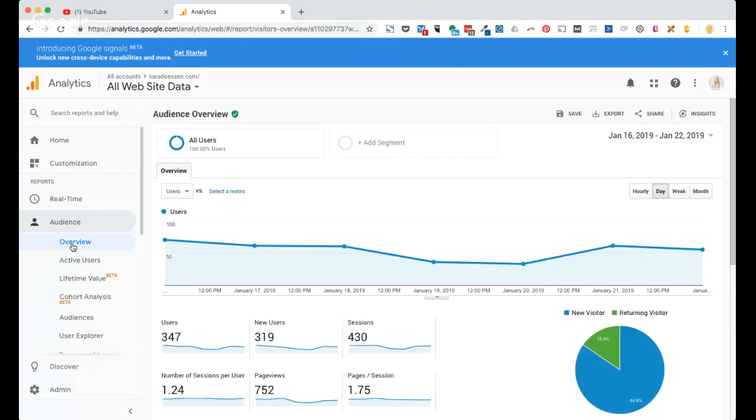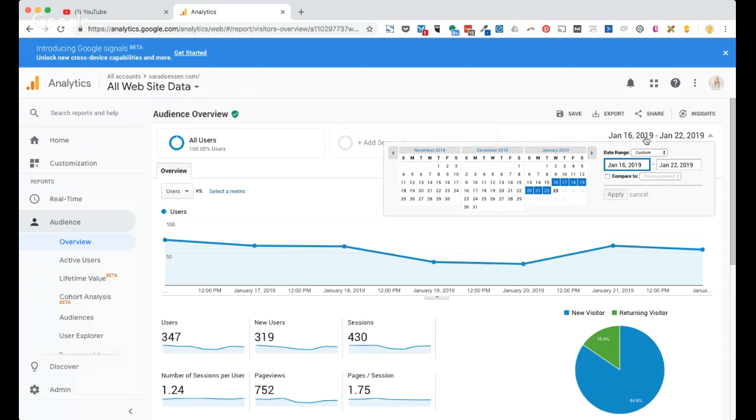This is going to load up, and it's going to give us some info about how many visitors have come to your website and their basic interactions. So once you're here, I almost always recommend increasing the date range on Google Analytics. It wants to default to the last week, which maybe would be helpful if you have a crazy high traffic site and you want to know how you're doing week by week. But most of my clients want to know more of, like, in general how things are going, and they have lower traffic sites. So I'm going to actually take this back to a custom date range.